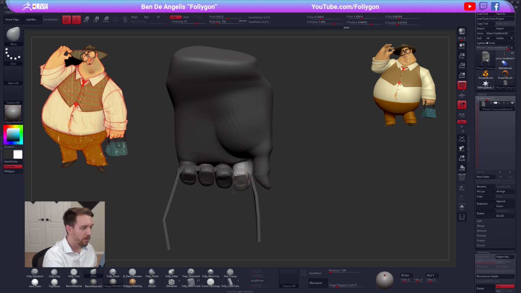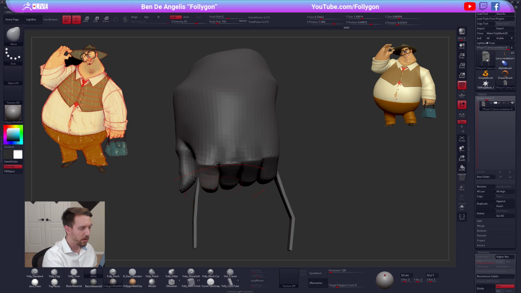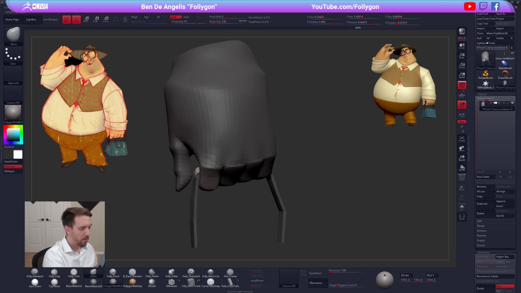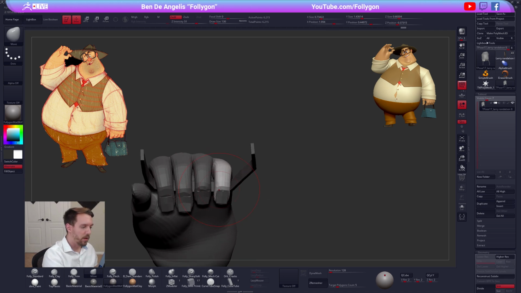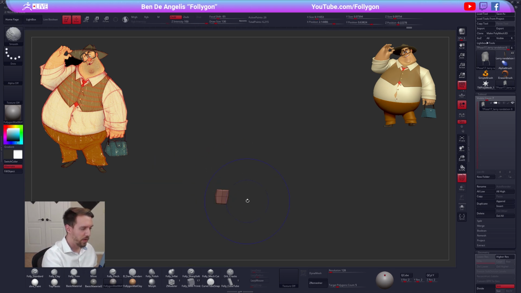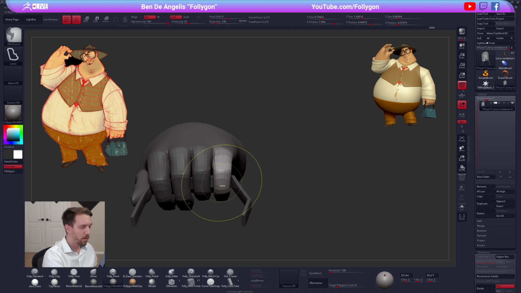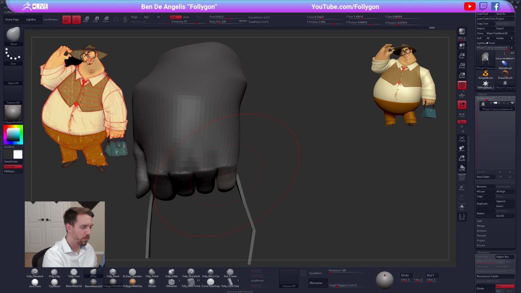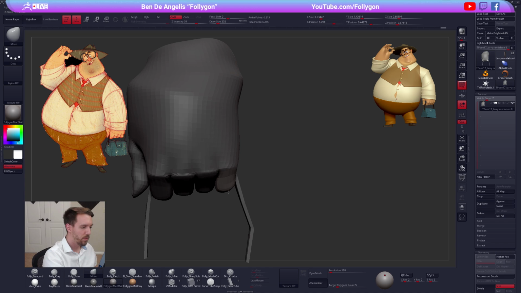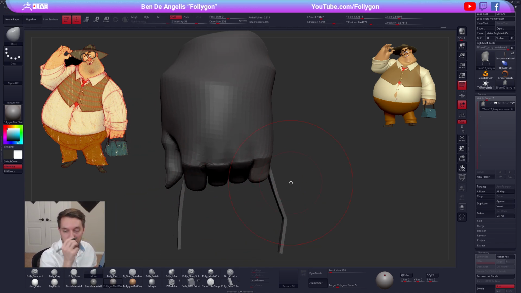The two middle fingers I tried to group a little bit differently, but I couldn't exaggerate these fingers enough, so that might be something we play around with right now. Essentially I want the middle fingers touching, and then these two on the outside will be kind of their own thing. So yet again, utilizing some grouping hopefully to our advantage. Just trying to get these to hit a little bit lower than these two middle ones.